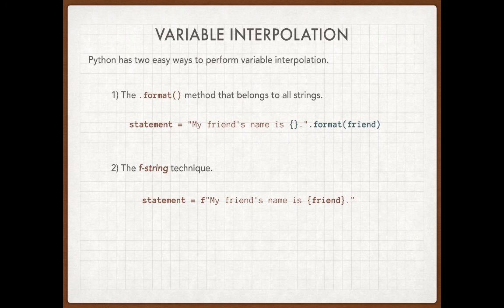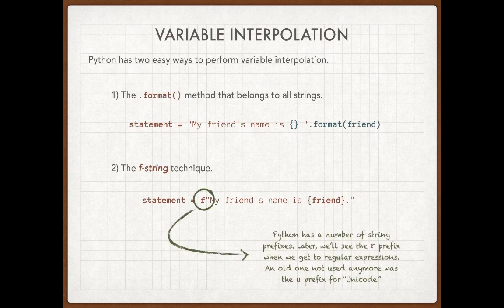And you'll notice that I put just literally the letter F in front of the string. I still have curly brackets, but now I put the variable name inside of the curly brackets. So this is the F-string technique. I lead with a preliminary F, and then somewhere in the string I can put curly braces, and inside the curly braces put the name of the variable. And obviously I can do this as many times as I want to. I could have as many curly braces with as many variables as I wanted to in there, and that's totally fine.